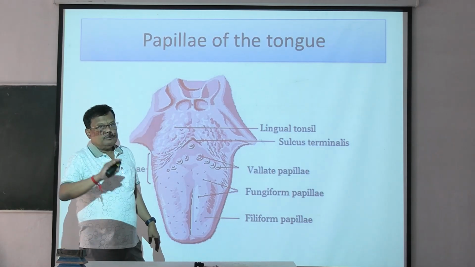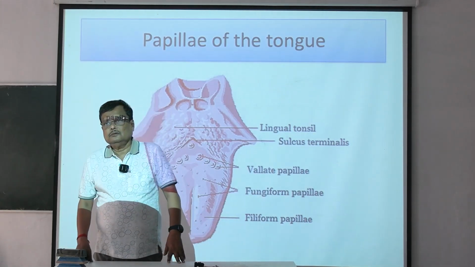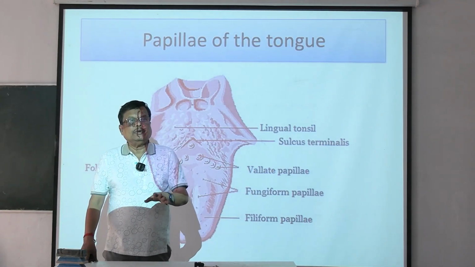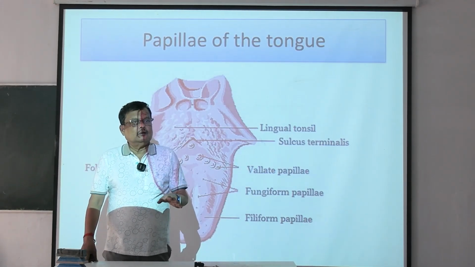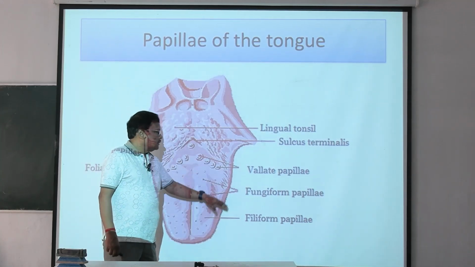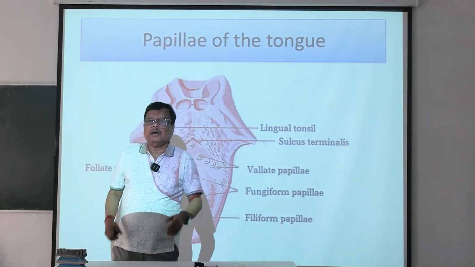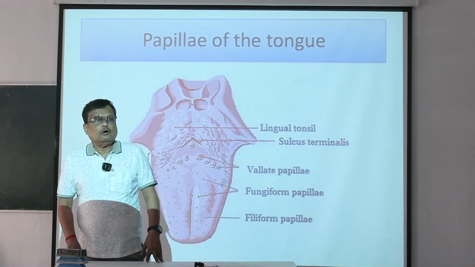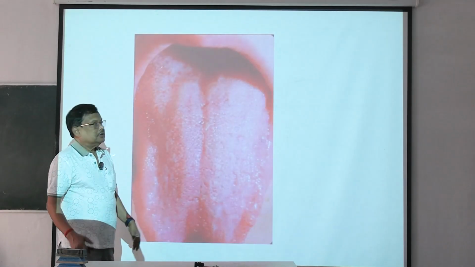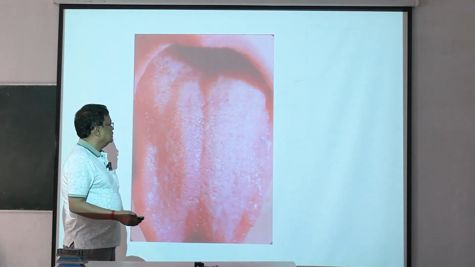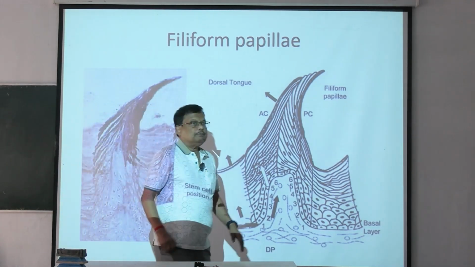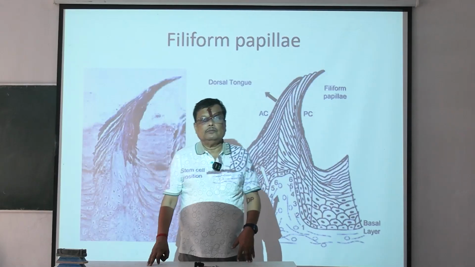and also papillae are situated here. Papillae are the surface elevations of the tongue, on which not all, you must remember, not all the papillae contain taste buds, except one papilla, which we call the Filiform Papillae. All the other papillae contain taste buds by which we can sense the taste of a food, of a substance, not only food, anything we can taste. So now we go into the papillae first, then we go to the microanatomy.